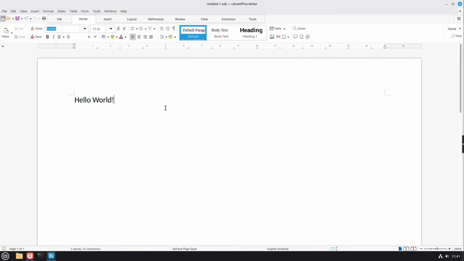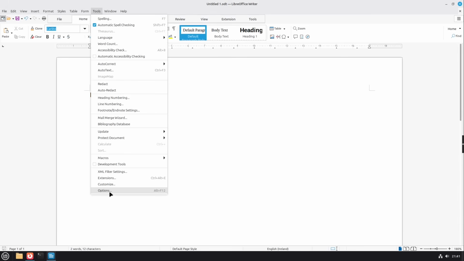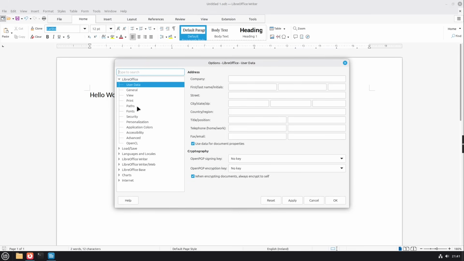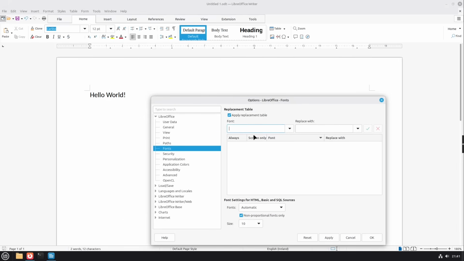We can also set up LibreOffice to automatically replace these fonts in existing documents you bring over from Word. So LibreOffice has specific functions for this. We go to Tools, then Options. Under the LibreOffice drop down here, we select Fonts. There we are. And then we can enable Apply Replacement Table. And then we can type in a font, for example, Calibri.